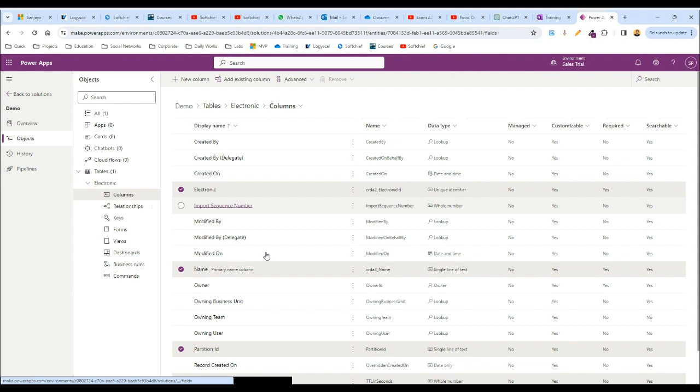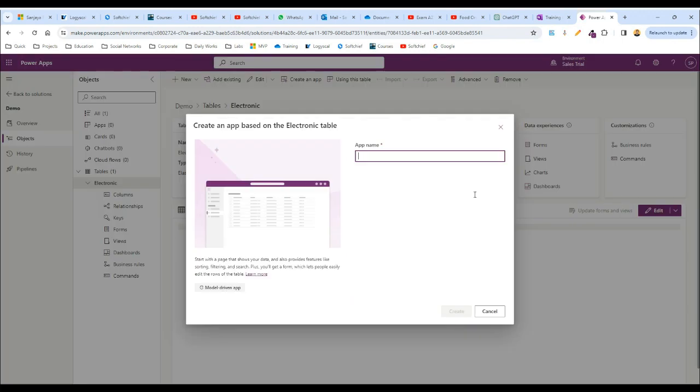So if you want to use it in an app, you can go and create a new app. I can click on this table and create an app quickly, and give the name of the model driven app. It will create a model driven app for you using this table, which is an elastic table. At a later point of time, we'll discuss the partition ID, the use case of the time to live concept of elastic table, and how the unstructured data is handled dynamically in an elastic table.